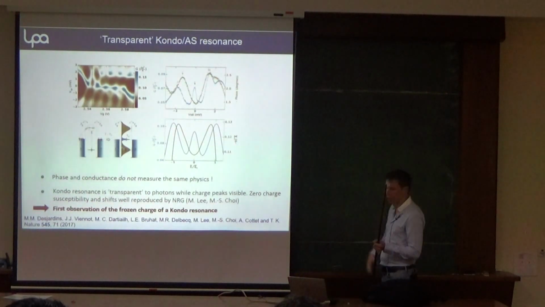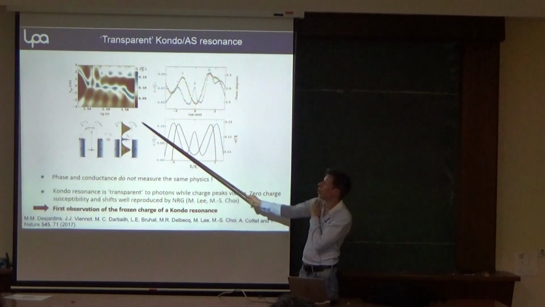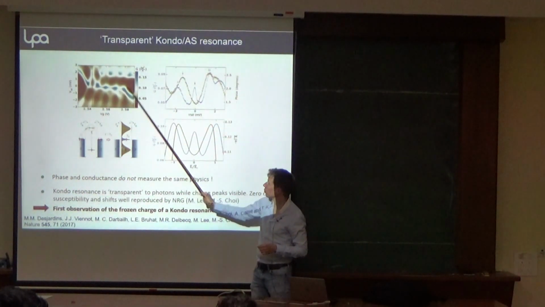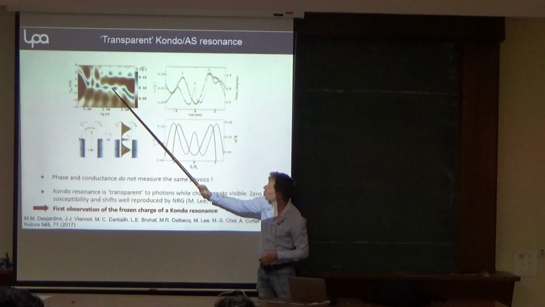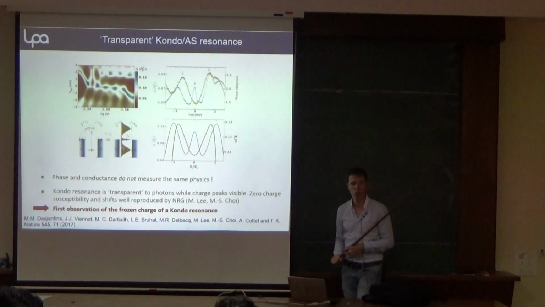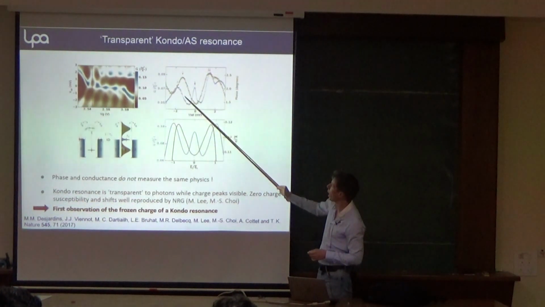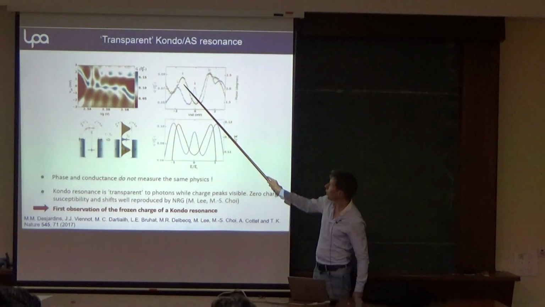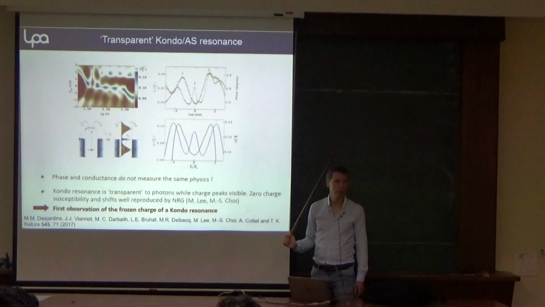So now let's see what we have in the Kondo regime. We crank up the gate more, and you start to see ridges here, which, if I do a cut, I see a peak at zero bias, which is the Kondo resonance. But if I look at what's going on, this is in blue here, and I have bumps here, which are pretty broad, which are charge fluctuations. But if I look here at what's going on in the phase contrast, this peak is completely absent.